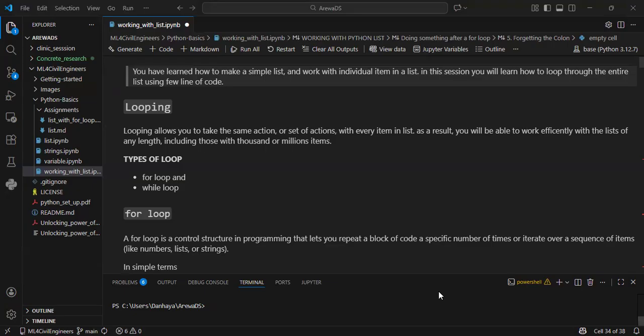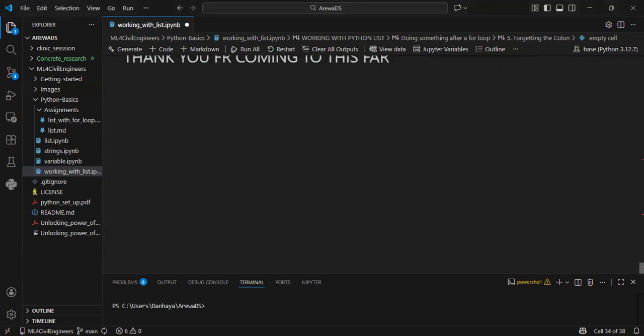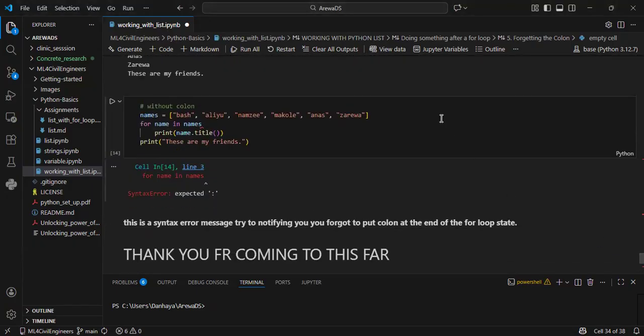Okay, I was saying about the last command you just performed. If you make a mistake and it shows you that you are making an error, must it show you the kind of error you are having? Of course, Python is very smart. It tracks your error and helps you with ways to debug it. Look here, I've made a mistake and it is even showing the nature of the error made.